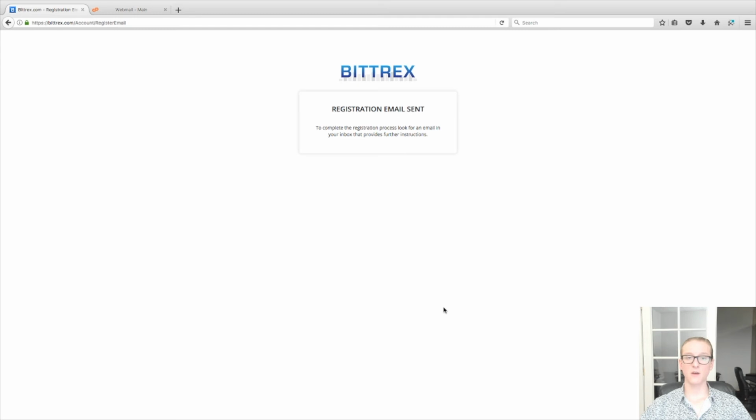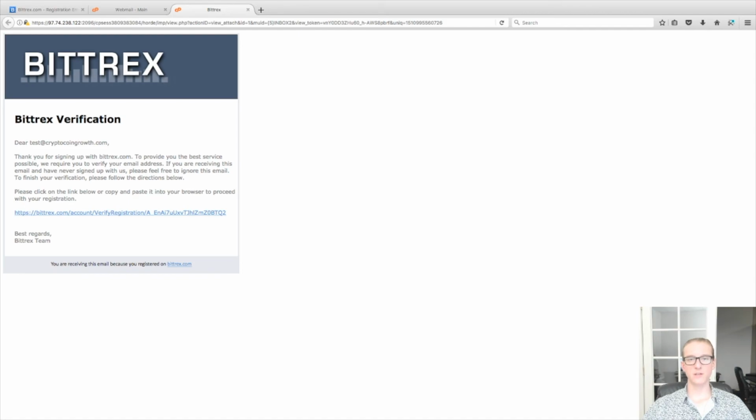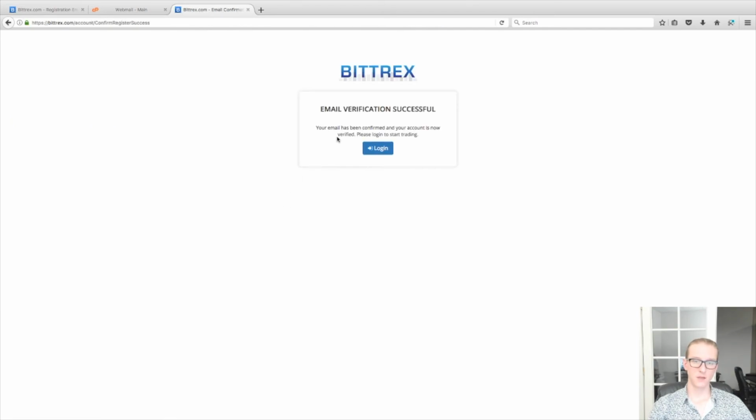What you want to do now is go into your email account using whatever email client you use and wait for an email from Bittrex. The email that's going to be sent from Bittrex is just for confirmation, making sure that you are the owner of that email account. So it may take some time to get a confirmation email from Bittrex, but once you do, it should look something like this with a link inside. What you'll do is that you'll click that link and continue with the process. And also, I recommend that you keep your email client open because we're going to use it again to finalize your account. So you click the link inside, email verification successful, and it wants you to log in again.